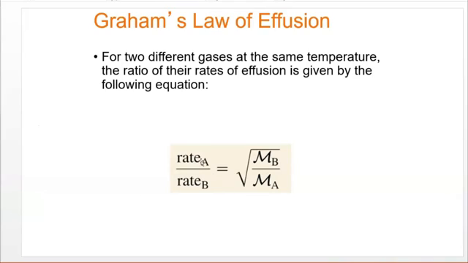Because if we have gas one or gas A is hydrogen and gas B is oxygen, this means that the square root of the molar mass of B, meaning O2, is going to be 32 divided by the square root of H2, which is two molar mass. That means 32 over two is 16, square root of 16 is four. This means that the rate of effusion of hydrogen is four times the rate of effusion of oxygen.